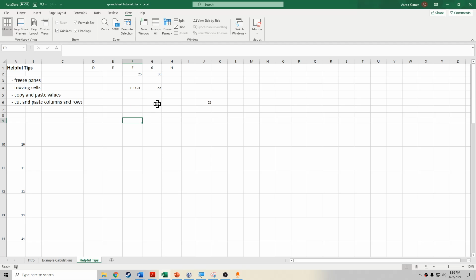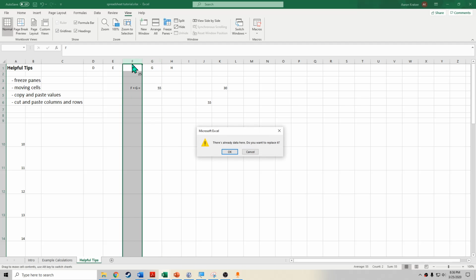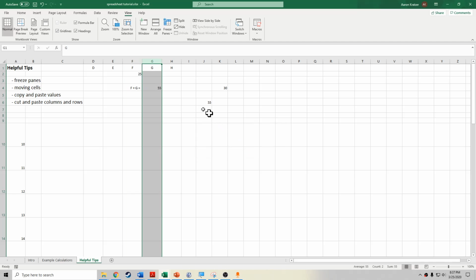One last thing I wanted to mention is cutting and pasting rows and columns. It can sometimes be very frustrating to figure out how to move columns because you can't just drag and drop them. Like here on cells, you can drag a cell and move it to a different place. But if I wanted to move the whole column G, I can't seem to just move the column. If you highlight the column, you can get that 4 arrows again and then move it, and it will actually try to replace the data in the other column. So that's not what we want to do.